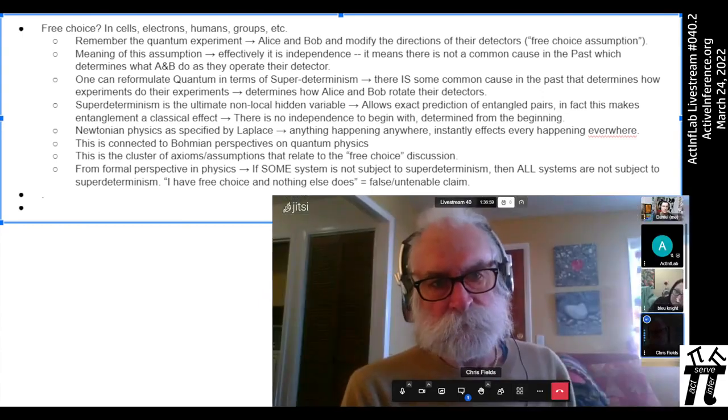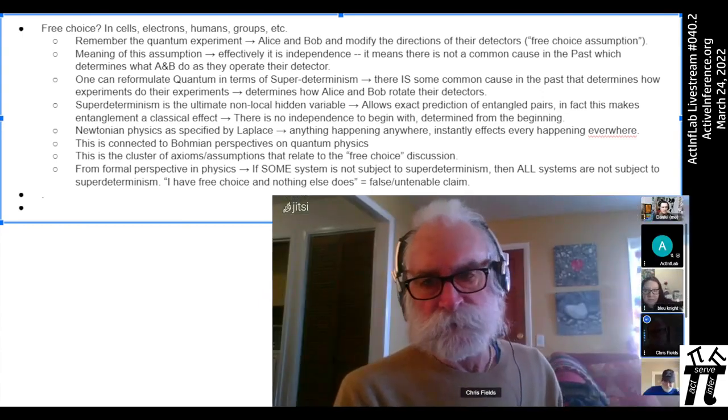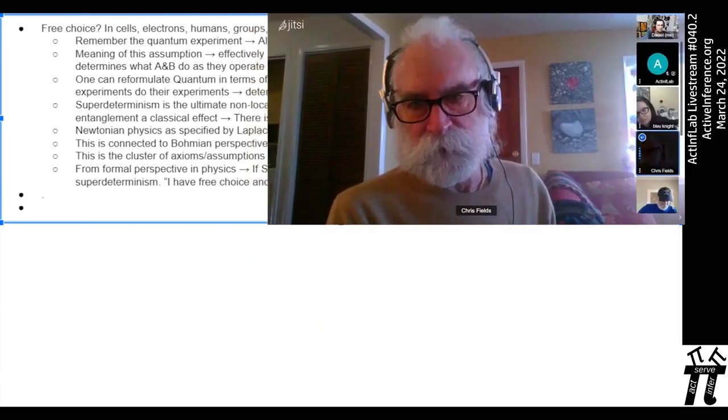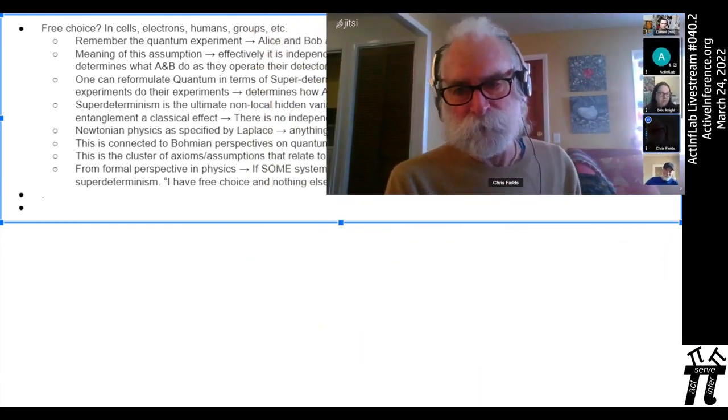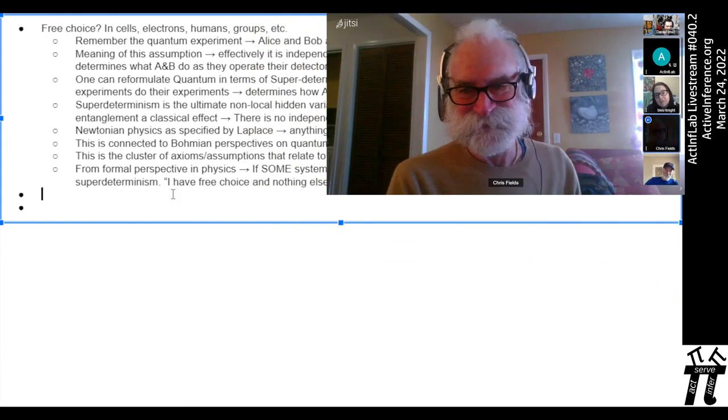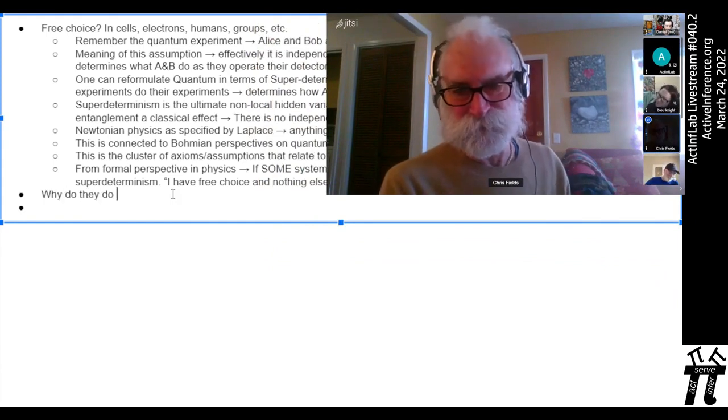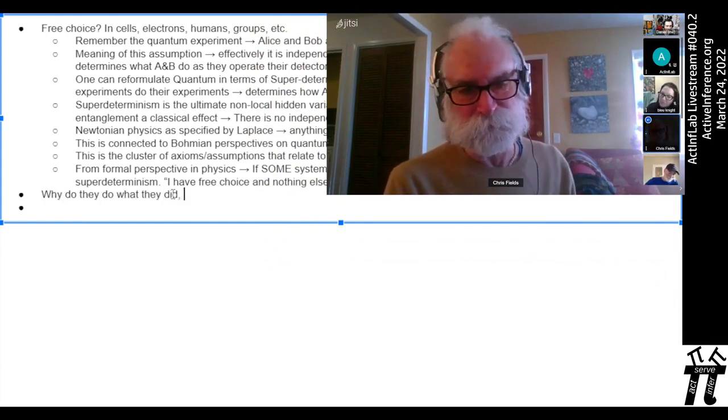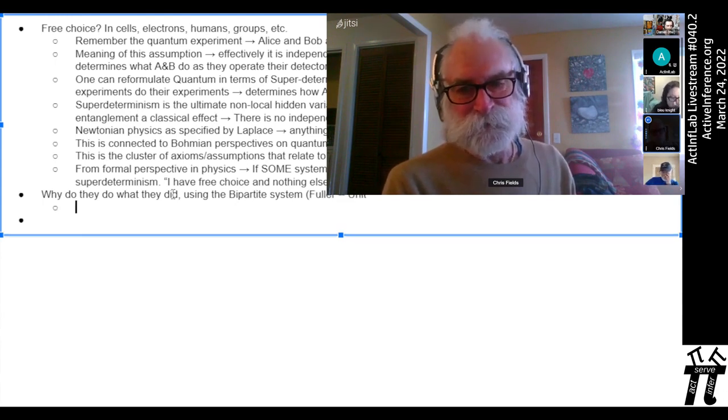Yeah, this question touches on why we do everything in the paper from the point of view of a bipartite decomposition. So we always decompose into a system and its environment in the paper. And there are two reasons for that. One is to keep it simple. And the other one's to enforce the Markov blanket condition.